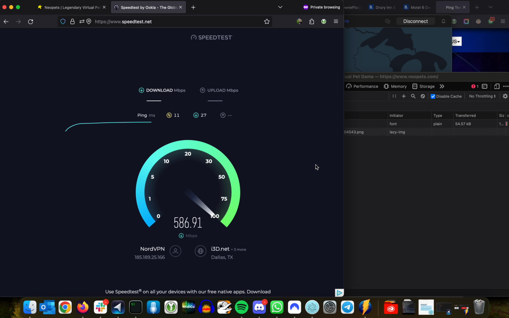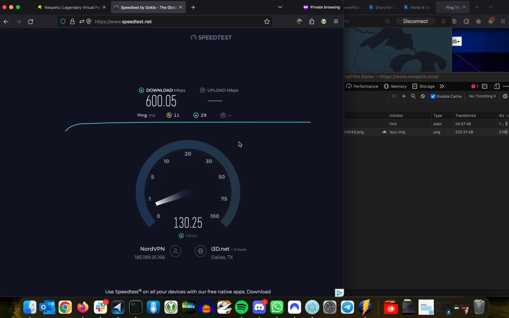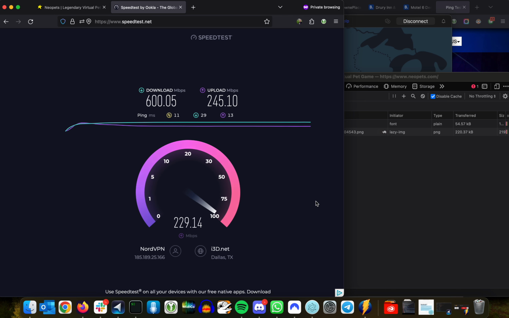But when we're just pulling data, which is a fairly easy thing to do when you're over a VPN connection, like if you're pulling one long big blob of data, then I'm still getting pretty fast speeds. Not as fast as before, so I'm not getting 800 megabits per second, but I'm still getting 600 down even on the VPN, and I'm not getting 500 up or whatever I was getting before, but I'm getting like 250 megabits up, which is still very solid.